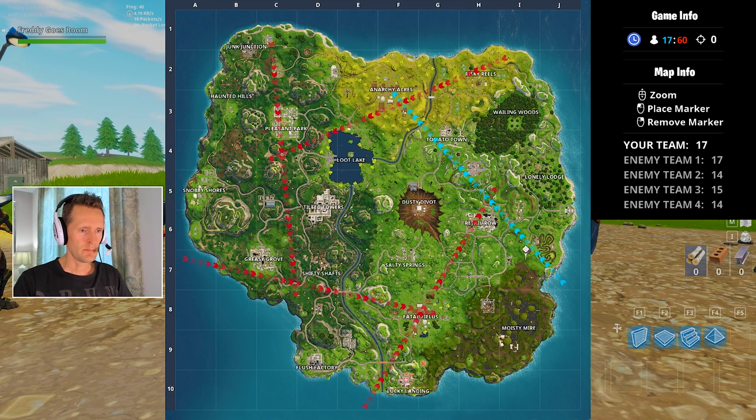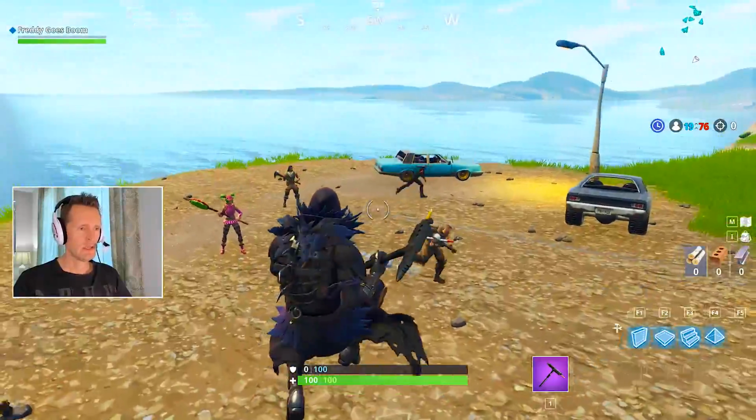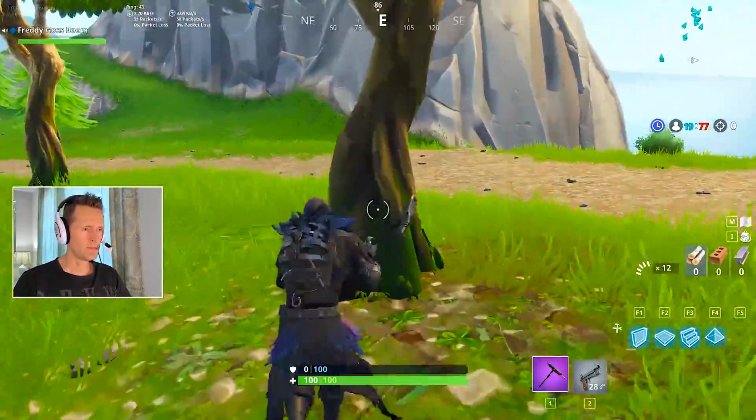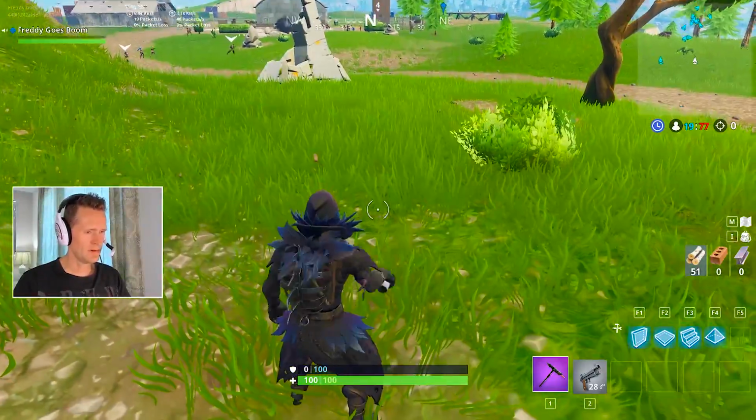Okay, where should I drop? Maybe go to Tomato Town, I think. Yeah, I think I'm gonna go to Tomato Town. Tomato Town doesn't have much loot. But since that's my bus route, that's where I'm gonna have to go. Okay, let's go, guys. Let's go.